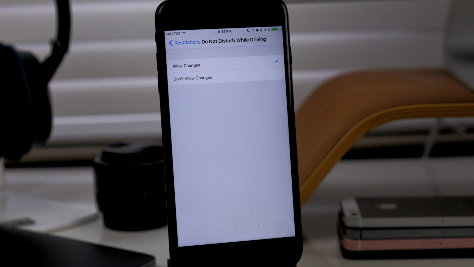So what this does is basically turn on Do Not Disturb on your device while you're driving. So every time you get a notification, it's not going to light up on your device. It's going to stay black and not distract you from driving. Now, this is going to be customizable. You can actually select specific users that can access you while you are driving. And of course, if you're riding in the passenger seat, then you can disable this. Once you're driving down the road, you can just disable it and say, I'm not driving. So this feature is really nice. I'm glad that they actually implemented this stock into iOS 11. I mean, it's very likely that this feature right here is going to save some lives.